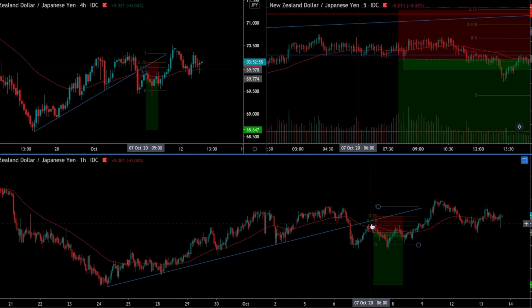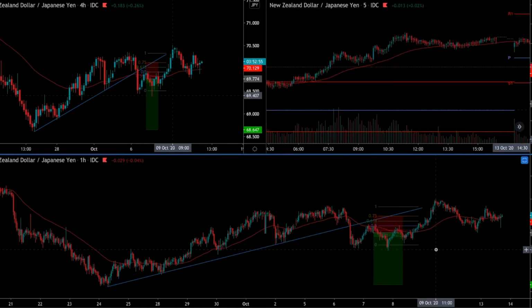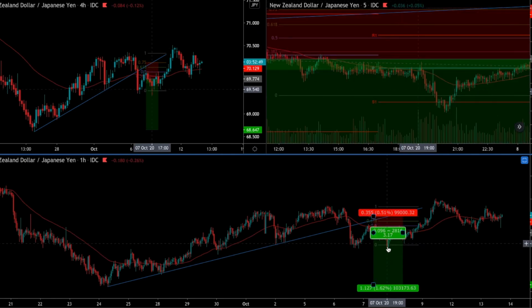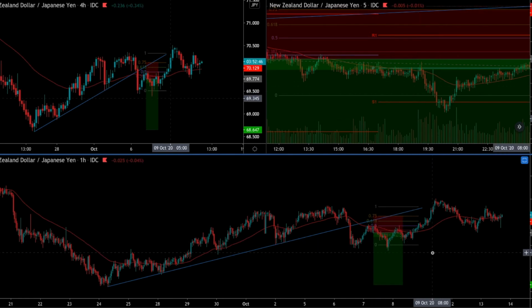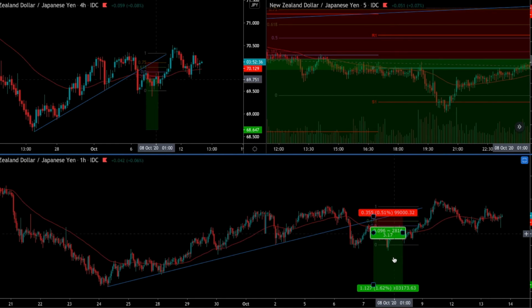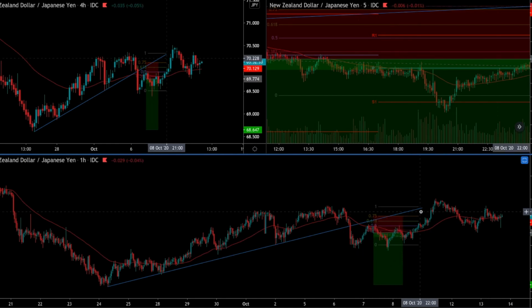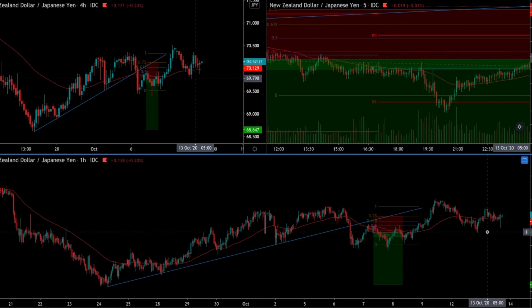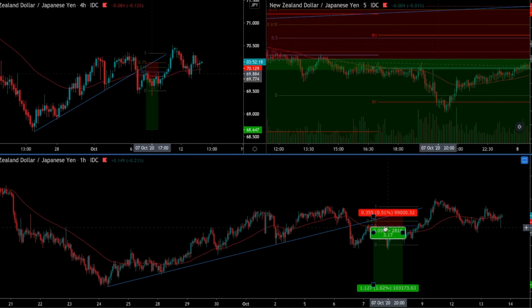But the break and retest, and then after this strong bearish candle right here on the 7th of October, I moved my stop to break even, mainly because the other pairs that were correlated with this were already pulling back, and I'd already taken a 1% loss on euro dollar, so the market was proving me wrong on that. So I went ahead and moved this down to break even just to take risk off the table, which was choking the trade somewhat after this strong bearish move.